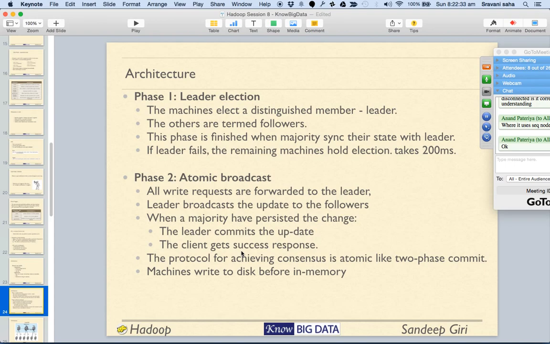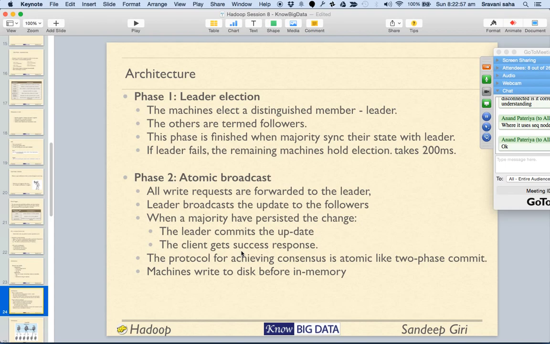Everywhere the method is that all the nodes elect one node as master, and that master will do all the writing, while the other slaves will handle reading the data. This is something which is called the Paxos algorithm. Paxos is what is being used everywhere.